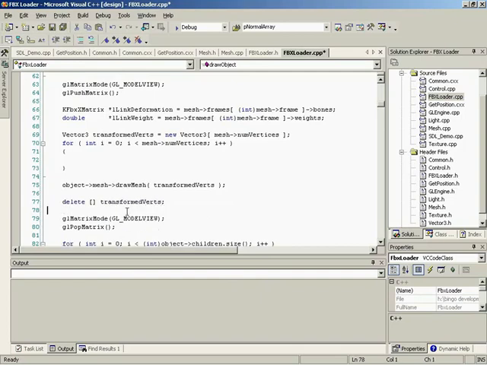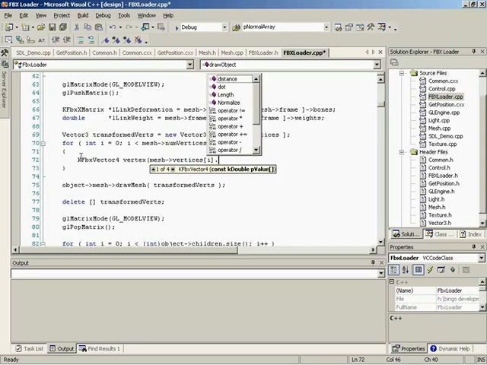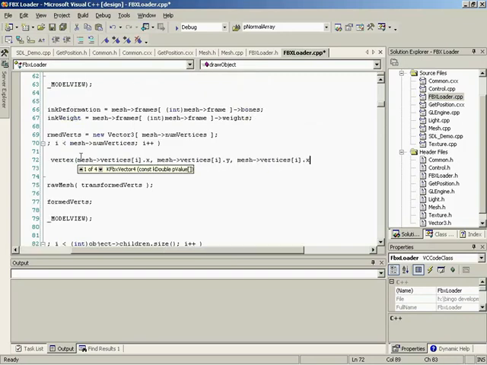And so the job of this loop here is to transform all of these vertices. And now this is actually very simple. The first step is to get the current vertex, the untransformed vertex. So KFBX vector 4, and we're using the FBX SDK classes here, but when we convert them back over, we're going to convert them back over into our own format. So we have our vertex, and this is going to be getting mesh vertices I.x, and then let me just copy and paste this in here a few times. So .y and .z, and that's good. And the last one's going to be automatically filled in.